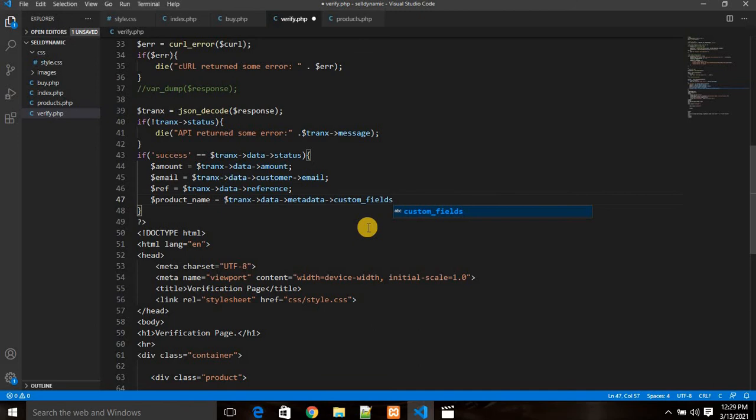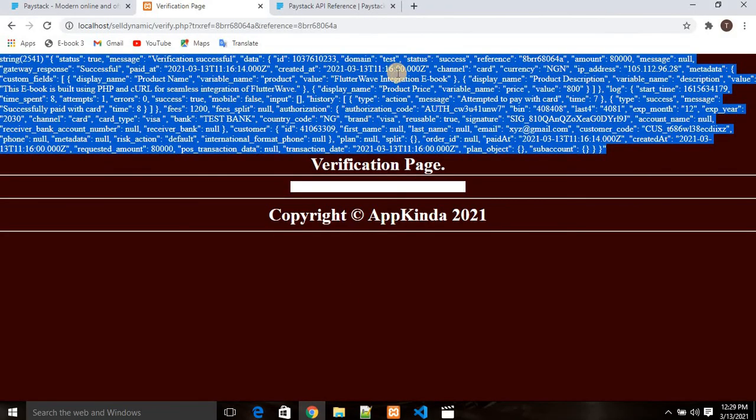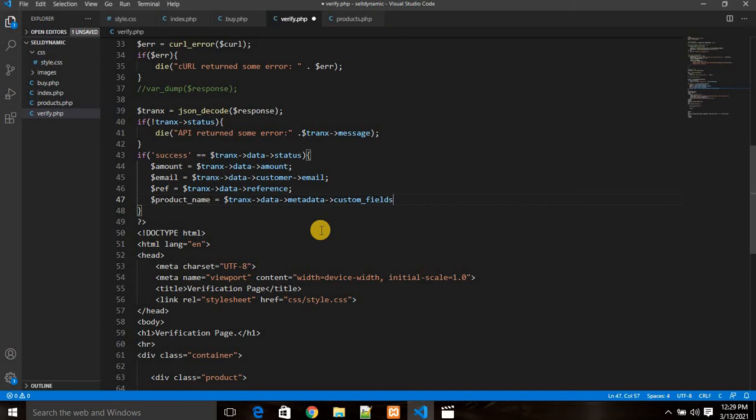Once we get that, this is now the right time to do something that we have not really done within this project, and that's how to fetch these things as an array. Remember that the custom field is an array right here. If you look at it very well, this is custom, and it has this sign of an array. An array is numbered from 0 up, so 0 is 1 and 1 is 2. The first thing I want to do now is fetch the first one that I have within that array. To do that, I'm going to put a square bracket and type 0 for the first item in the array.